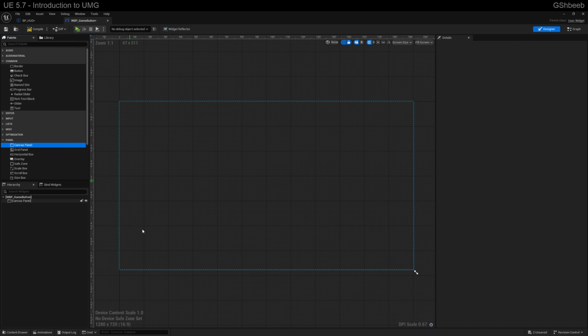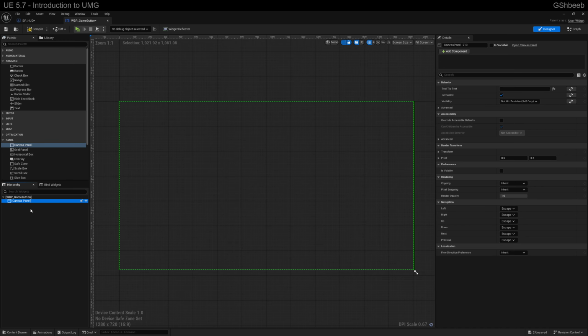If you drag it onto the layout, then your canvas is going to show you whatever it's supposed to in the context of where you release the button. If you click and drag it down here, wherever it falls in the hierarchy is going to be where it's added to the world. So we have our canvas panel. As we select it, you'll notice there's certain things we can check, visibility not being the least of which, and then we have a couple other items for navigation in terms of if someone presses up, down, left, or right, where does this thing sit within the order? If I go up, where does it go to in the next item that's available?